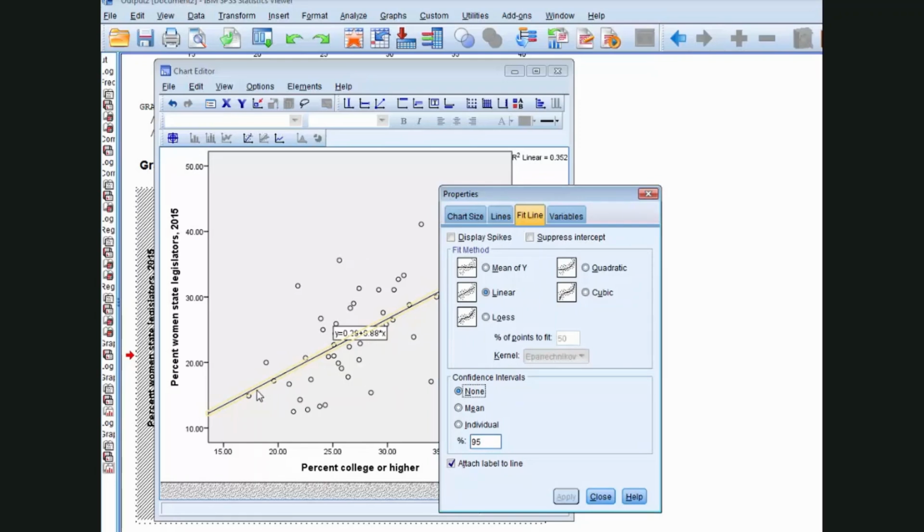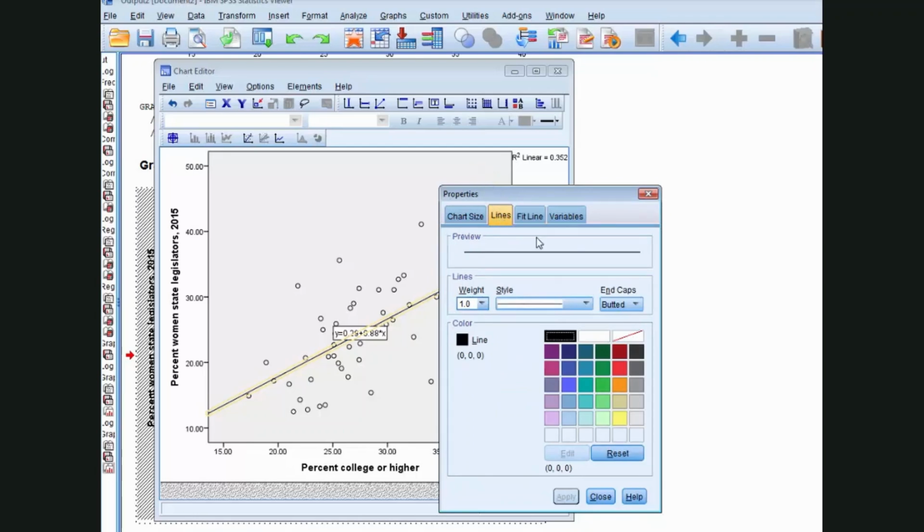It does select the line, opens the properties window, allows us to edit the line. Let's make the line not so obtrusive. Click the Lines tab. Click the Style drop-down. Pick one of the dashed forms, maybe this one. It's personal taste, but the dashed line is not as intrusive to the eye as a solid line. Click Apply. Okay, the line is now created in dashed form.